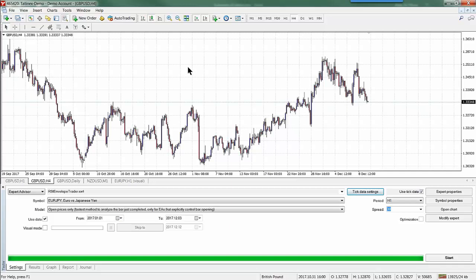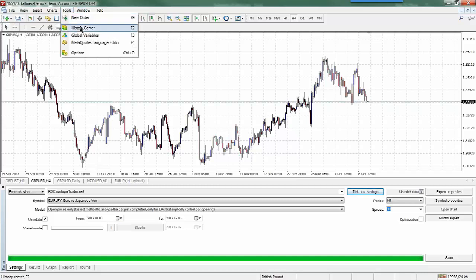Now, the next major point that really comes out of this is that you need to understand very clearly, and a lot of people don't realize this, your chart data, that history center, is for your charts, not for the tester.